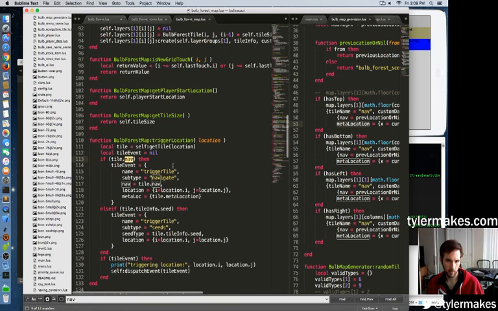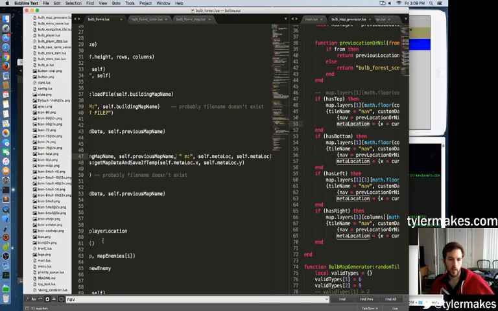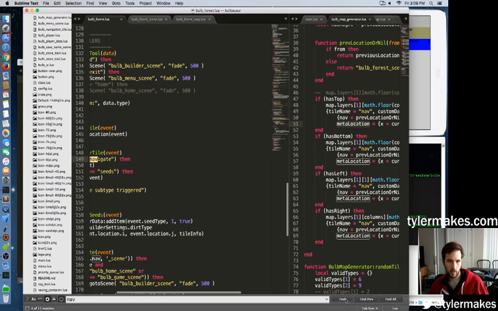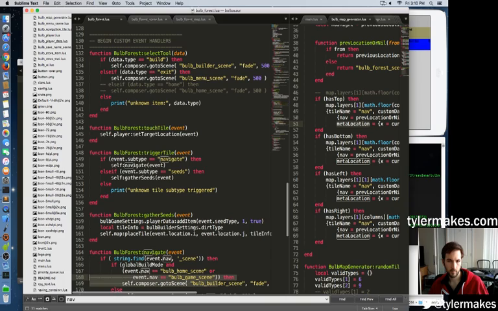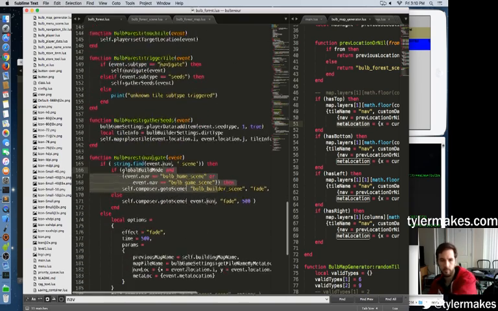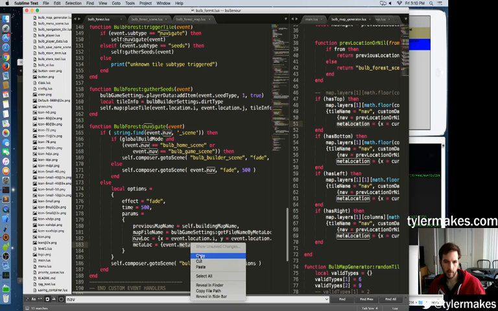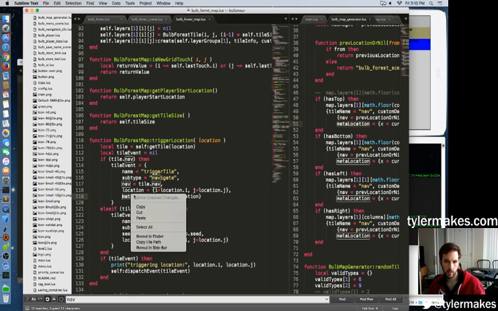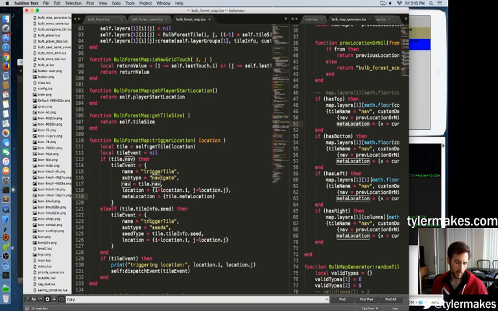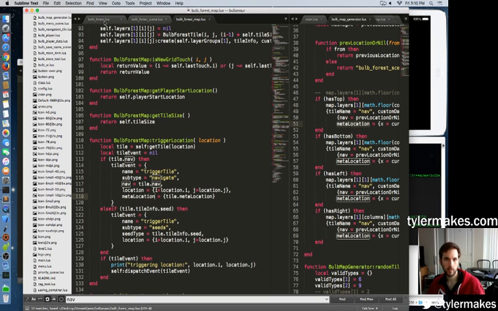That's not what we're looking for. Okay, so meta location triggers it. Go into forest, find the nav, navigate. No, it's trying to get event.meta location. That's correct. This should be meta location. Come on. Come on, Sloppy Joe. What's going on?